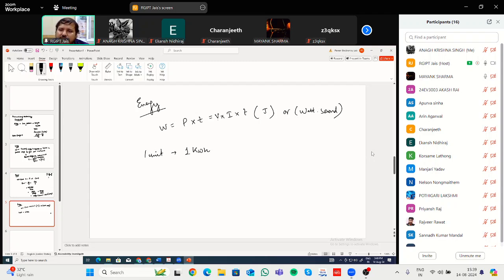So what is 1 unit that a household consumes? That is 1 kilowatt hour. Here what you are getting for energy is watt second, and you have to multiply it by 3600 seconds so that you get 1 hour. Watt multiplied by 1000 gives kilowatt. So this is the basic unit of electricity that you consume. 1 kilowatt hour is an amount of energy used while determining your electricity bill and everything. It is 1 kilowatt hour: 1000 watt, 3600 seconds.